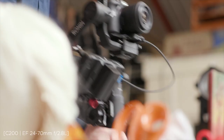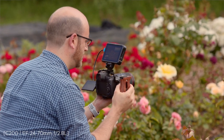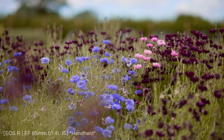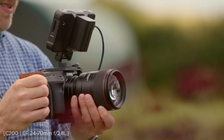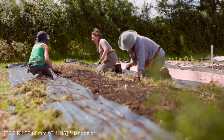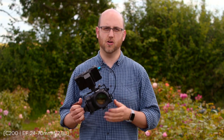We use mirrorless systems on gimbals all the time, but I love stripping them right back to the bare essentials — just a monitor and a hand grip — and using them handheld. Even if you're not using an optically image-stabilised lens, the digital image stabilisation in the EOS R is incredibly good. If you're using both, the data from the optical stabilisation system in the lens communicates back to the body and can be enhanced by the digital IS. This camera set up for handheld use is rock steady, and I love shooting this way if I possibly can.